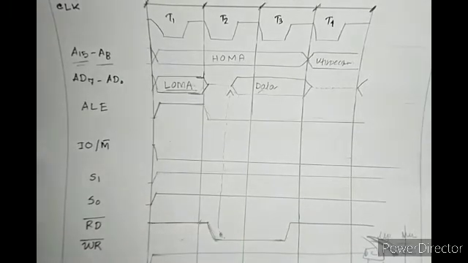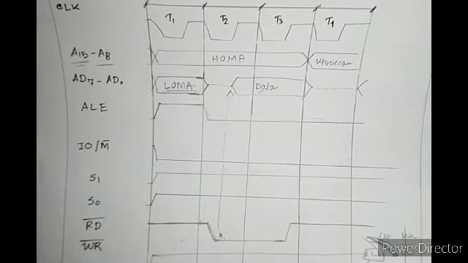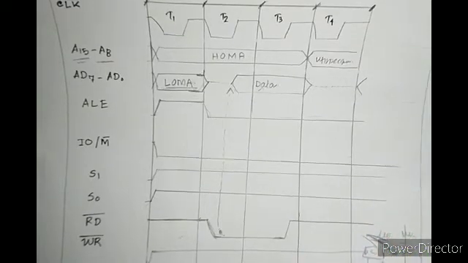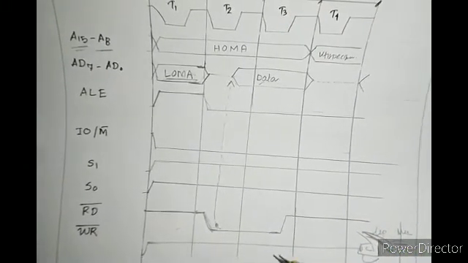I shouldn't use the word decoding. Decoding is on the last T state, when the opcode fetch is coming. So when the address gets located, then the control signal will get released. So it needs some time. This is why it is known as propagation delay also. And then we will receive the data and WR bar. Okay.